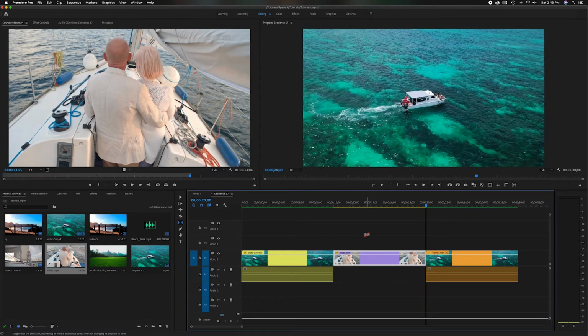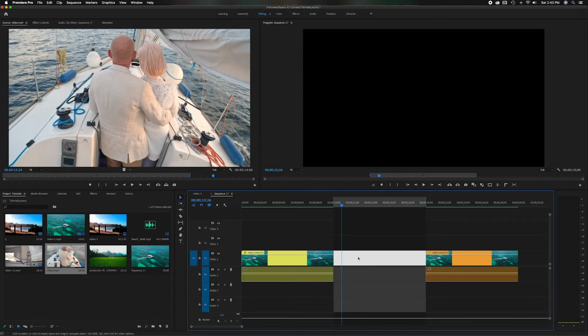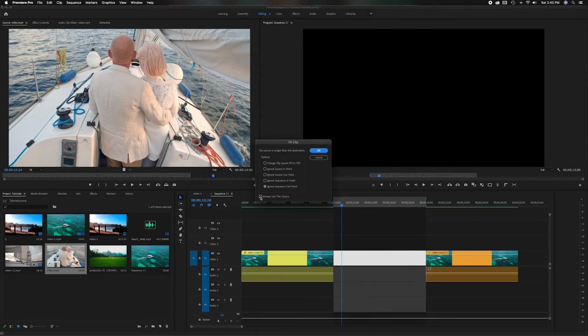Now the other big thing to be careful with, so I'm going to undo this. I'm going to click this again, and I'm going to do slash and put the in and out points in that gap. Now when you go to fill this, there's a box down here that says always use this choice. If you decide you want to smash or stretch it to fit in those brackets, the in and out points in the sequence down here, if you click always use this choice, that means it's never going to give these options again. It's going to assume you always want to smash or stretch. So be careful. I would highly suggest never clicking this, because whatever choice you've chosen here, it won't bring this box up again, and it'll always just assume that's what you want going forward. So I would highly suggest do not click this box and leave it as is.